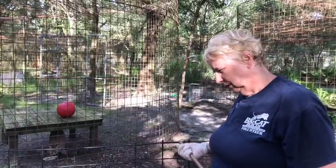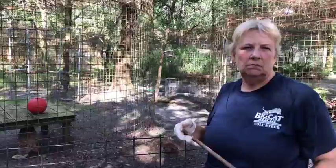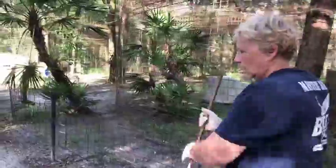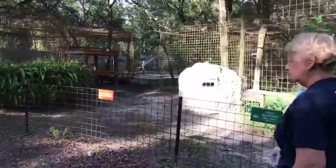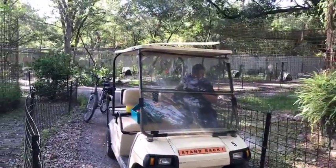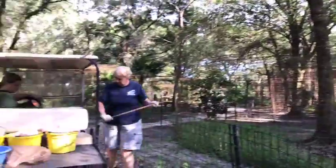Great. Do we have any heart traps? I don't know. No. Did you look at Smalls today? Mm-hmm. Okay. I got copied in the vet group. She was acting very strange with her operant and everything. It looks kind of swollen. Well, it seems to bother her some. Would you have them set a heart trap for that domestic cat? We'll have to do it. I think everybody's gone. Yeah, everybody's gone. I don't want a big cat to eat her.